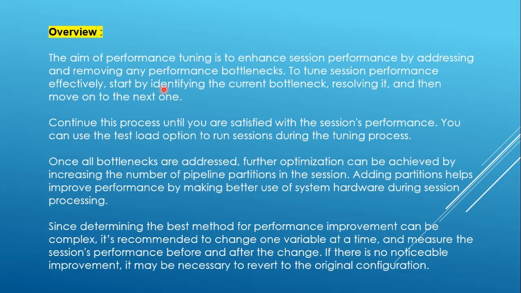Don't go and fix everything at once. First identify the multiple bottlenecks, then fix them one by one, so that you understand where the actual bottleneck is. Maybe something was dependent on a previous one. Once you fix one by one, you can fix things very easily, and if you want to revert back, you can revert easily. So try to resolve one by one every time. Start by identifying the current bottleneck, then resolve it, and then move on to the next one.